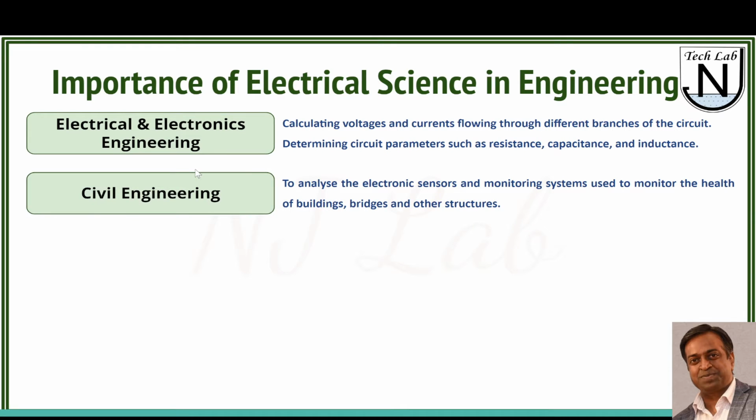For civil engineers, electronic sensors and monitoring systems are used to monitor the health of buildings, bridges, and other structures. Sensors are also used to monitor the quality of air and water, noise level, and ground vibrations. Understanding circuit analysis can help civil engineers comprehend the behavior of these sensors and ensure their proper functioning.